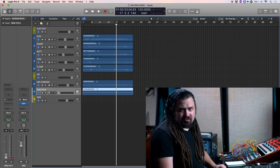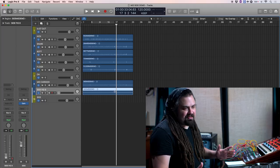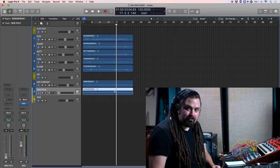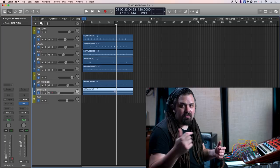So when you do your recording, you end up with two tracks. And what you want to do is make a copy of this side. Now, the way that figure 8 works is that the stuff coming in from one side is the opposite polarity of the stuff coming in from the other side. And so in theory, you could just double this side microphone, flip the polarity on one, and hard pan them. And you could have actually one, two, three different tracks to have a stereo recording. So that's what we're going to do.